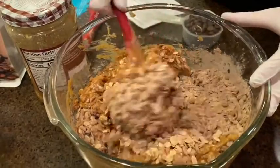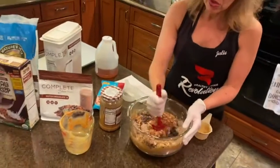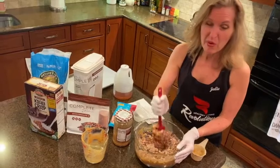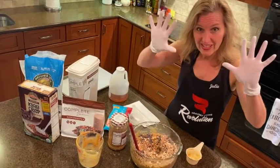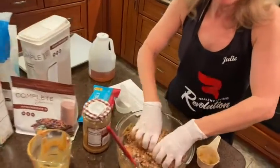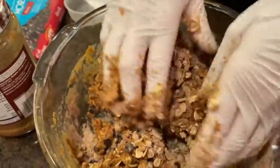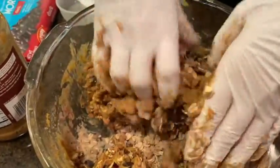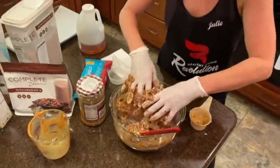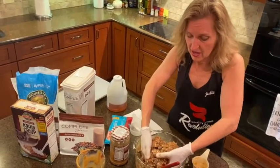So anyway, you're going to stir this all up, and then you're going to add in the chocolate chips, right? So you can use a really good sturdy spatula to do this, but what I find to be the most fun is I use these surgical gloves and I just dig in. I wouldn't have to necessarily use the gloves to make stuff, but I like to keep my rings on, my wedding ring, and so this keeps the product that I'm making nice and clean without any kind of stuff that could be on my rings.